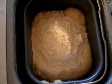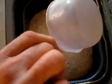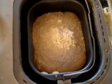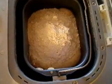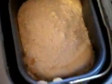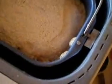And all I'm using this machine for is to mix it. I'm not going to cook it in there. I'm going to take it out. So I'm going to set this on dough, which should be 7, and I'm going to press start. And if you see, all the yeast is active. Everything is working really well.